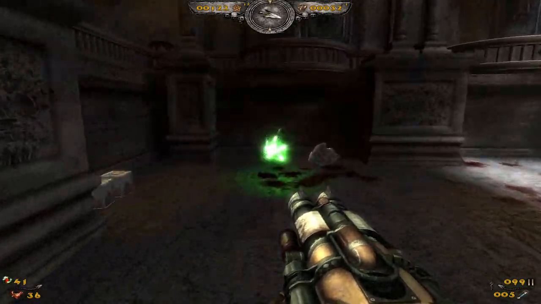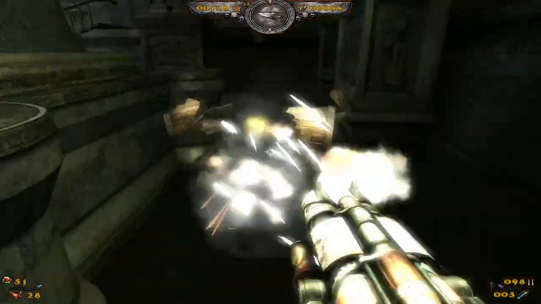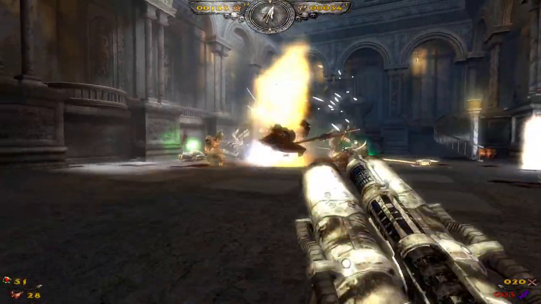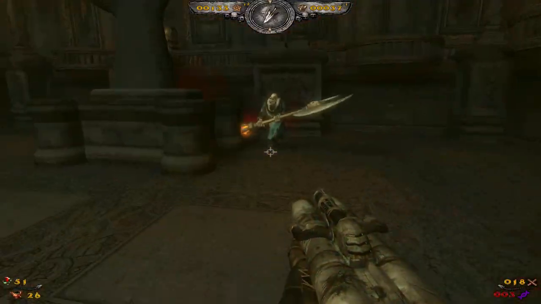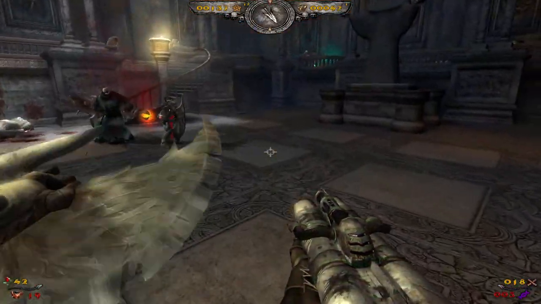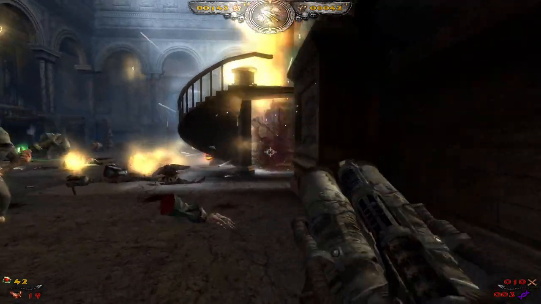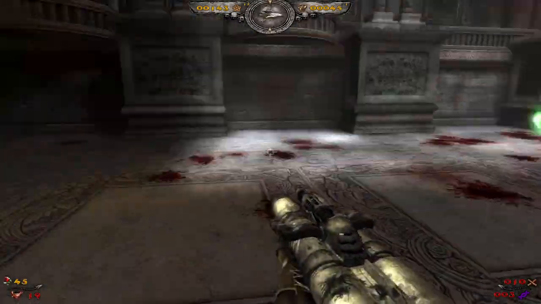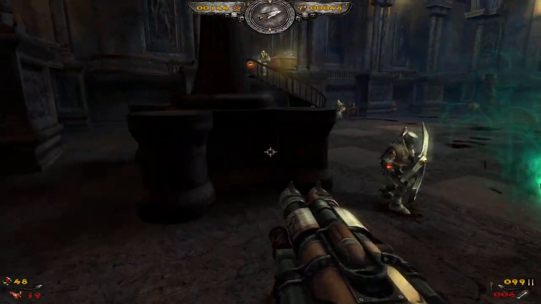Okay, I need that. Oh, I got hit by it again. That poison is nasty. Alright. Oh my gosh, really? Oh, that was a horrible shot. There we go. Poison dudes are a priority. Oh gosh, I almost ran right into it.